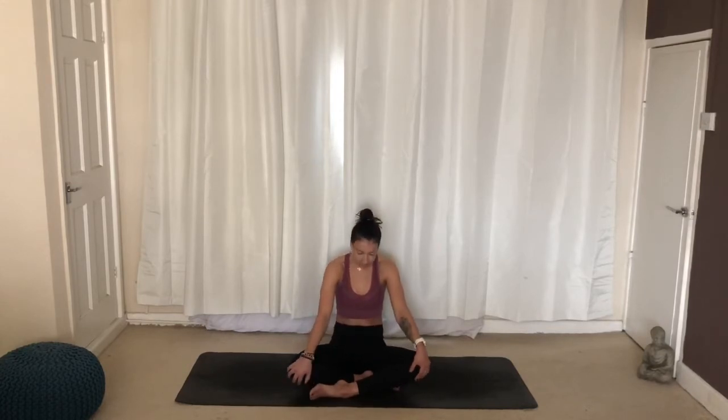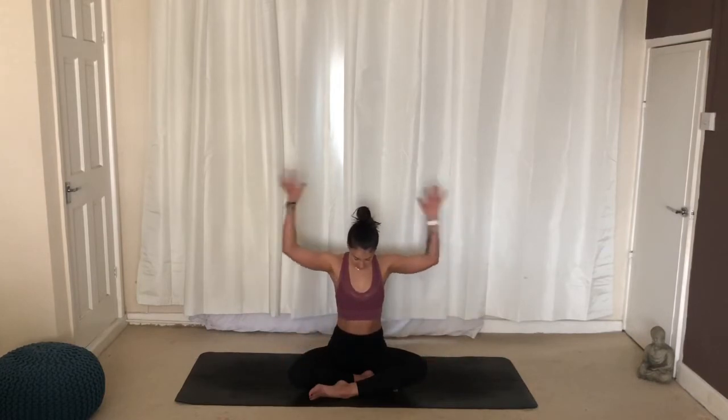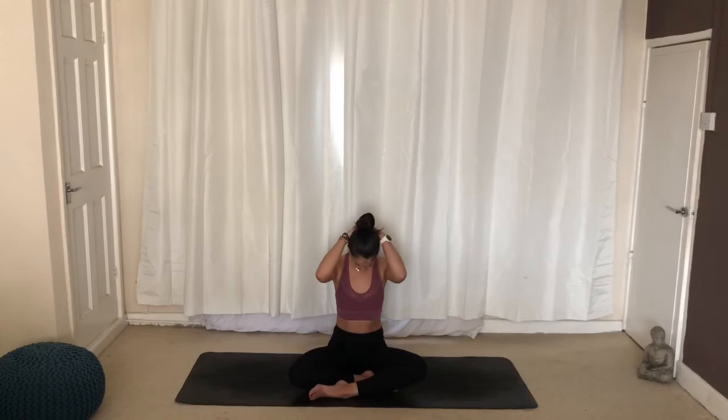And then the next time you inhale, finding your neutral seated position. We're going to draw our chin down to the chest. This might be enough. Think about kind of making a double chin as you pull the chin back in towards the throat, maybe increasing this by interlacing the hands to the back of the head and then the elbows drop. And maybe even pushing your head slightly back into the hands. Be gentle here. Just lengthening into these extensor neck muscles that can get a bit tired, especially if you're spending a lot of time behind a screen at the moment or on your phone a lot.